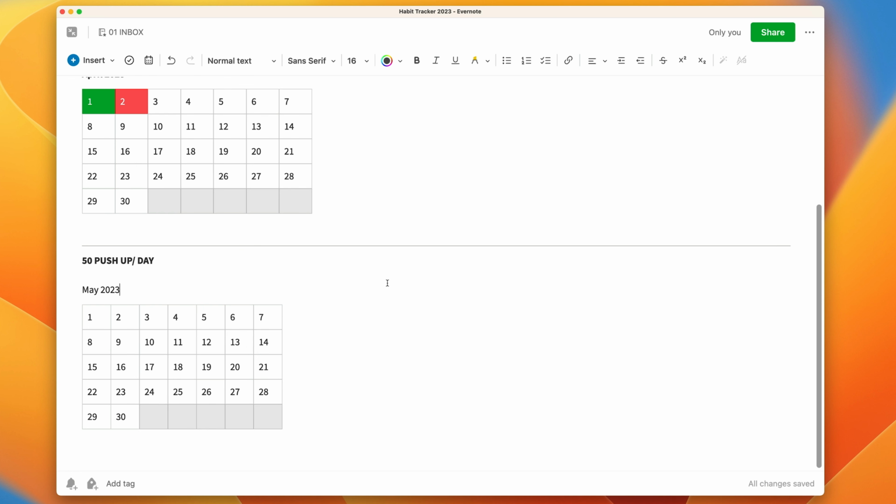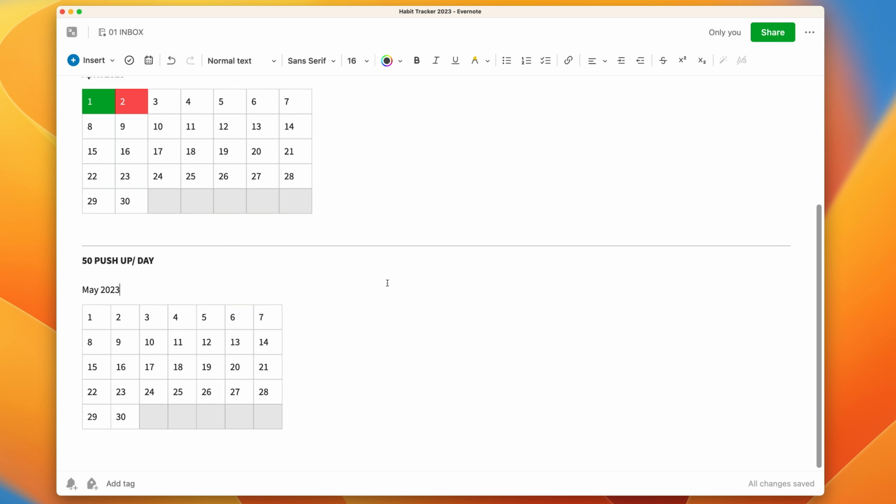And the great thing I found about using Evernote for anything like this is simply that most people use Evernote, have been using it for years and years and years. I've been using Evernote for like 12, nearly 13 years. So I have now got a record in 10 years' time when I come back and say, oh wow, in 2023, this is what I was doing. These were the habits I was tracking. I can marvel at the fact that it's now become a habit and I don't need to think about it.